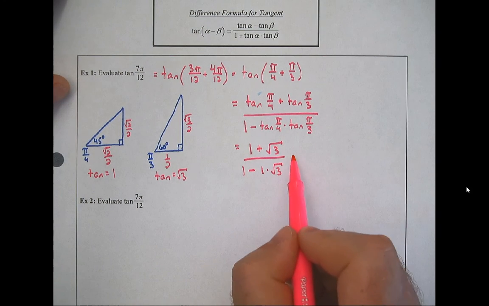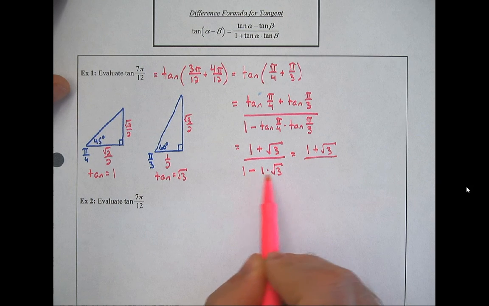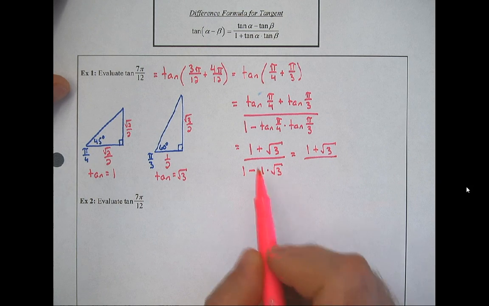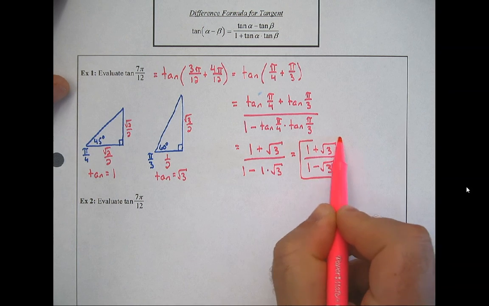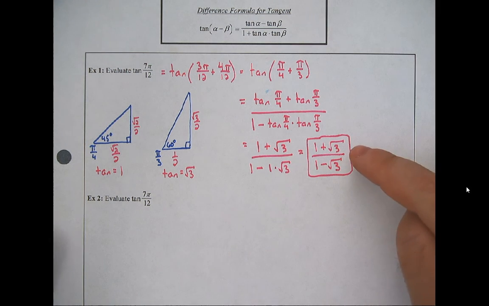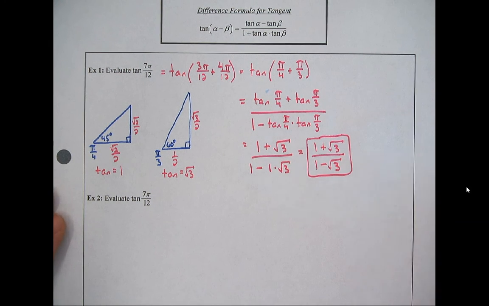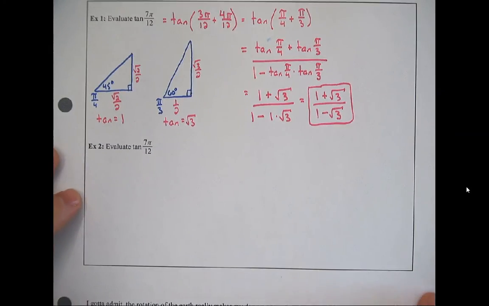So this one's pretty easy to clean up. 1 plus root 3 over, I have to do the multiply first, so 1 times root 3 is root 3. So I would get 1 subtract root 3. Nothing cancels here. It's kind of tempting the way that 1 and 1 line up and that root 3 and root 3 line up, but those do not cancel. Also, you might notice that we got a root on the bottom. I'm not going to worry about cleaning that up. This is the one time we're going to ignore the mathematical standard of cleaning up roots on the bottom, and we're just going to leave it. So this is the one time you get away with that for free.